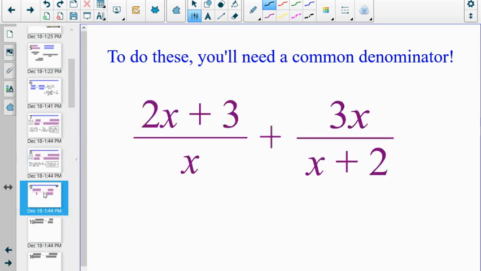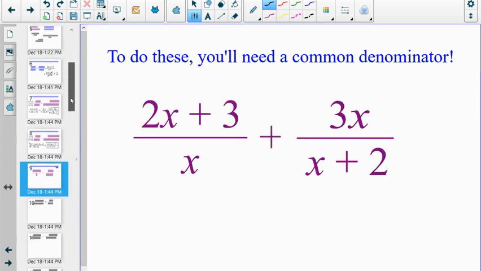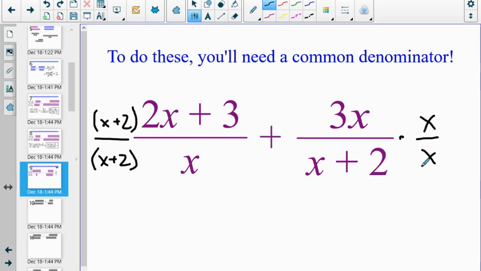And one last example for us to go through works pretty much the same way, but in this case, what we have is that none of the factors of the denominator of the first fraction match any of the factors of the denominator of the second fraction. So I'm going to have to multiply the one on the left by x plus 2 to get a factor of x plus 2 in that denominator. And then to get a factor of x in the second denominator, I will multiply by x over x.